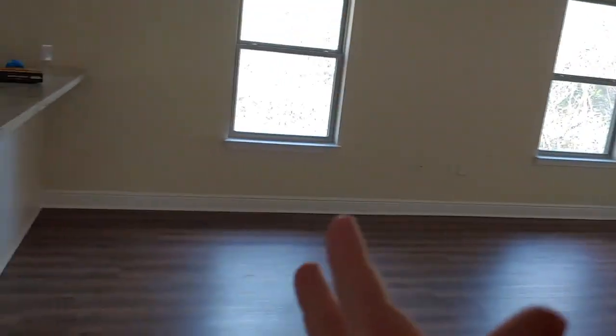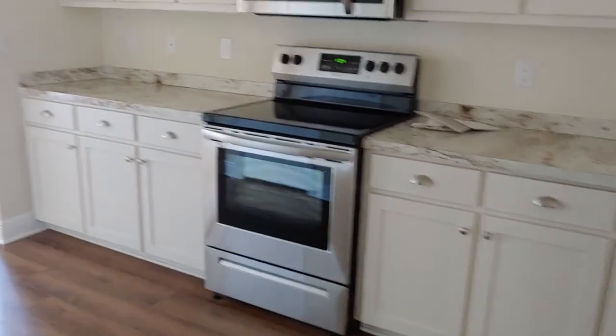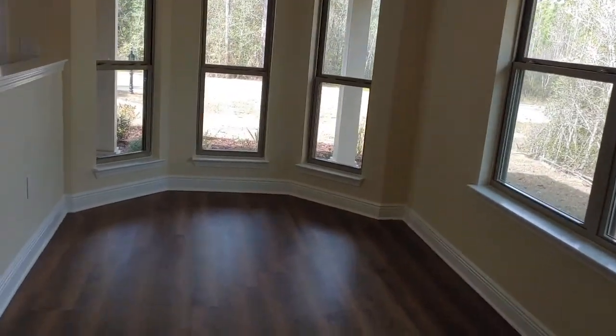Coming out this way — it's so weird because it's empty — here's the living room. All the lights are off. Here's part of the kitchen, and here's the rest of the kitchen. Here's where our fridge is going to go, and it has water hookup. And then here's the pantry. I'm so excited. And then here's the dining room.